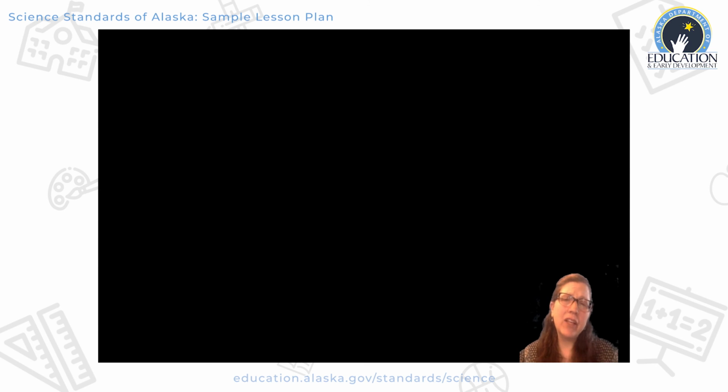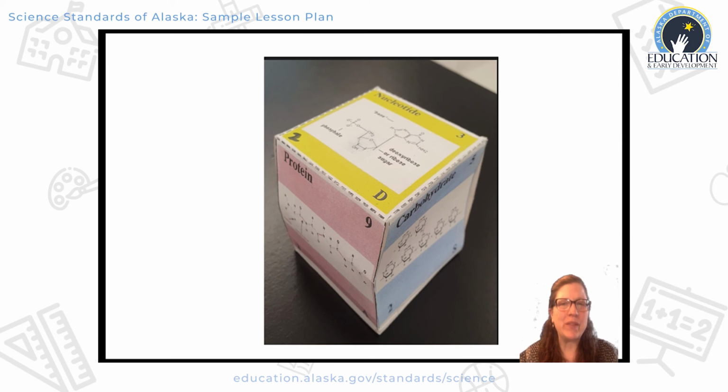So once I've used this anchoring phenomena with my students, we do an inquiry cube activity. I introduce them to a simple inquiry cube at the beginning of our course, and now we're going to apply that same kind of pattern recognition to an inquiry cube that has different types of biomolecules. On one side it has proteins, there's nucleotides, there's carbohydrates, and I'm challenging my students to start to look for the patterns in the arrangements of the carbon, hydrogen, oxygen, and nitrogen elements that make up everything that is living.